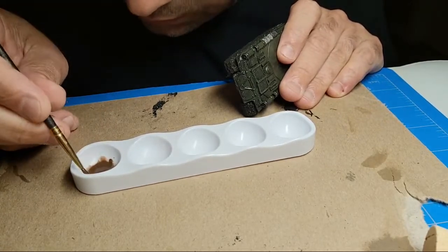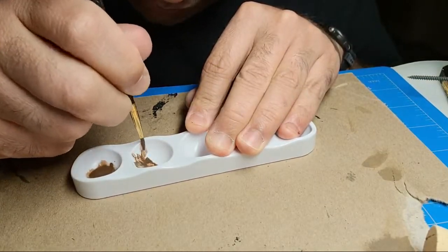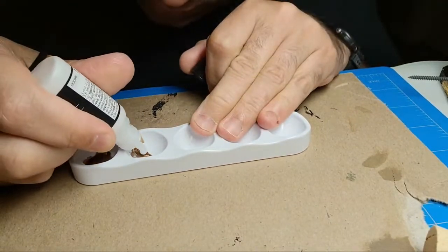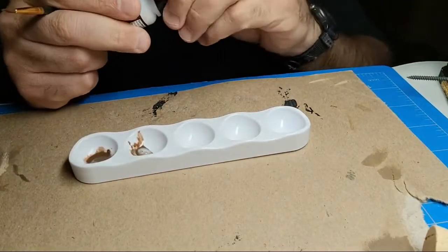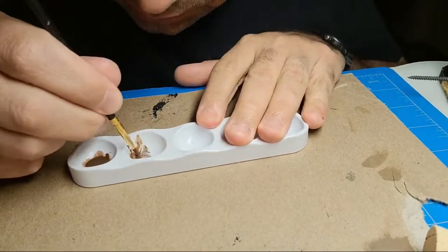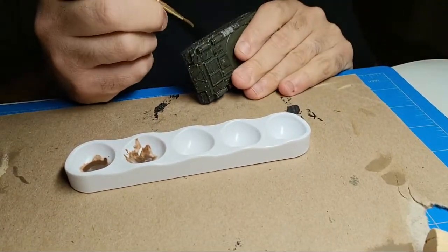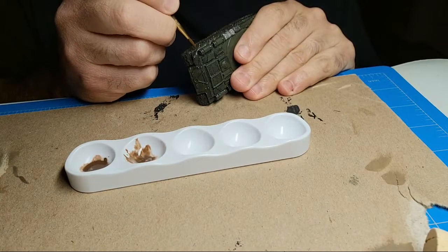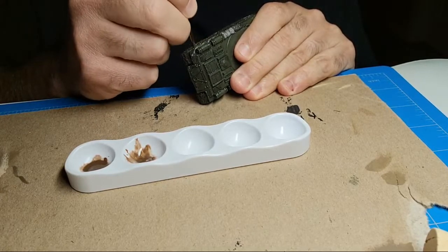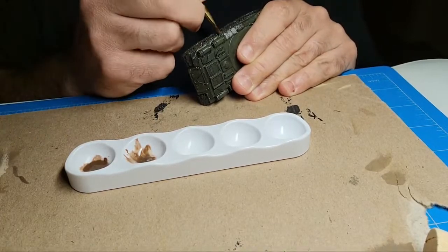So let's take a look at this. It seems super thick. I don't have a great grasp of this yet because I've only done this a handful of times. My other method of painting I've done since about 1996, so I've got a really good grasp of what I can and can't do with it. But using glazes, I am new to it. So let's just go around here. Okay, let's try this.